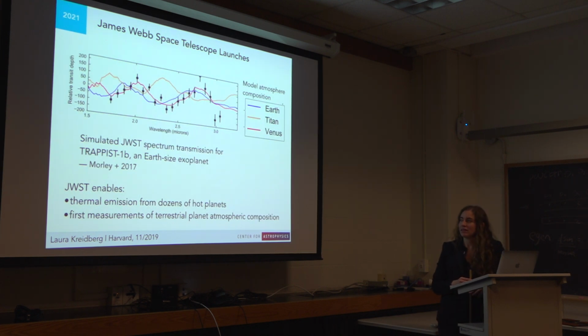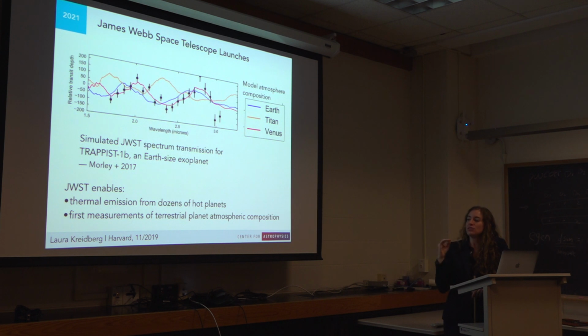I'm also really excited about what we can use JWST for terrestrial planets. So I showed you one result from Spitzer where we're seeing thermal emission from a hot rocky planet. JWST will allow us to do that type of measurement for dozens of planets. And so you can do a survey of what is the occurrence rate of atmospheres on hot rocky planets. I'm writing that proposal right now.